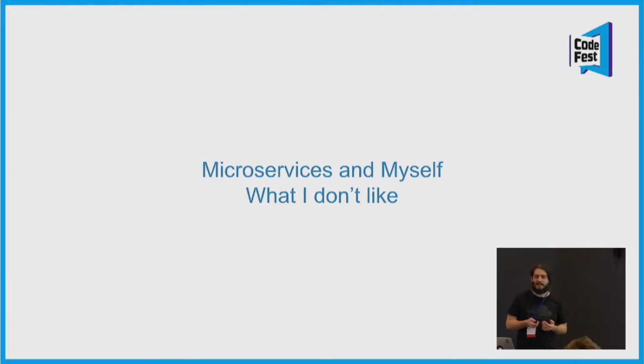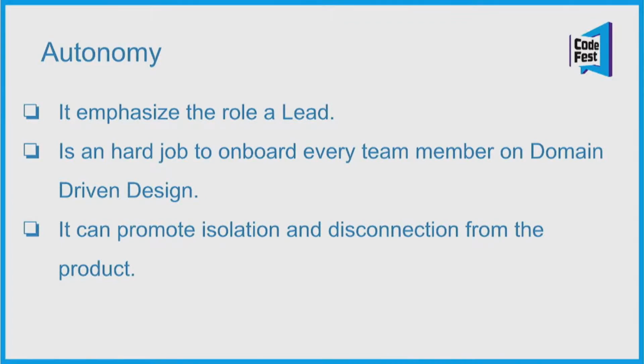What I don't like, well, of course, it's not a silver bullet. It's not something that solves all the problems. There are still problems. For example, the autonomy they give you requires a very strong lead, because the lead now has to understand domain-driven design, and the lead needs to keep coherence with the other parts of the infrastructure. It is a hard job to onboard everyone on this concept, and it can promote isolation and disconnection from the product, because now you're working on your own feature, you may spend months on it, and maybe you forget what other things are happening around you.